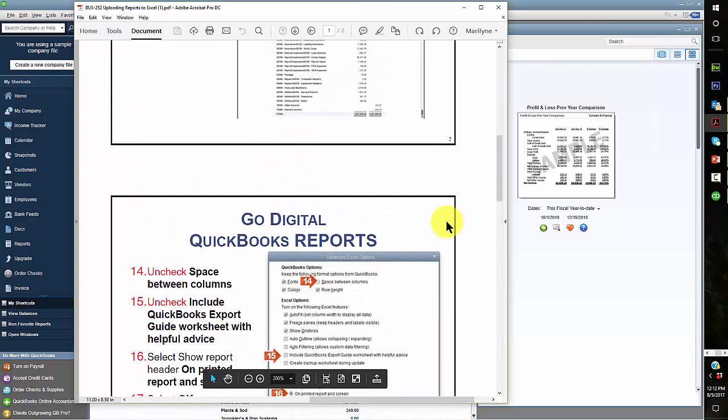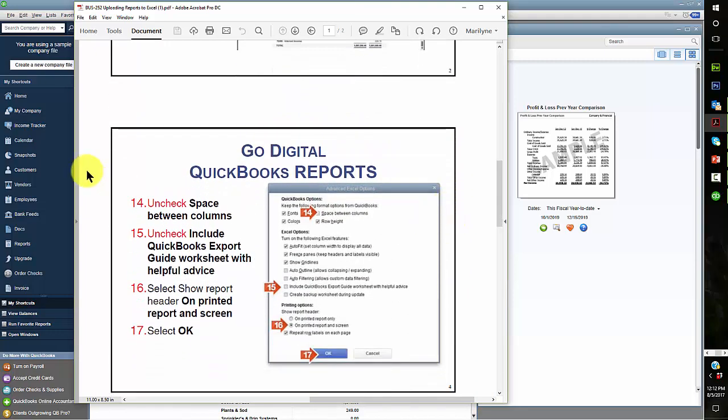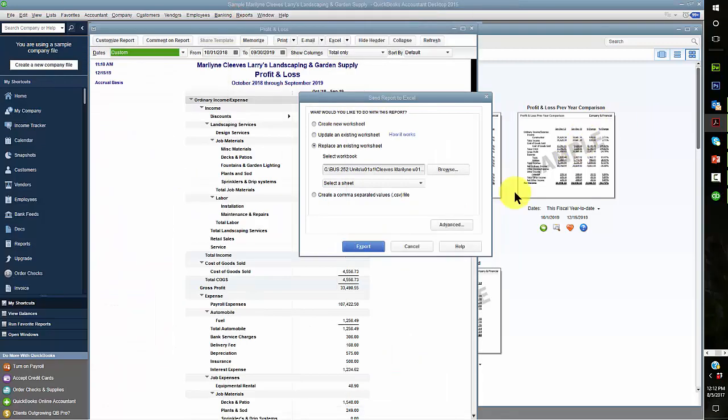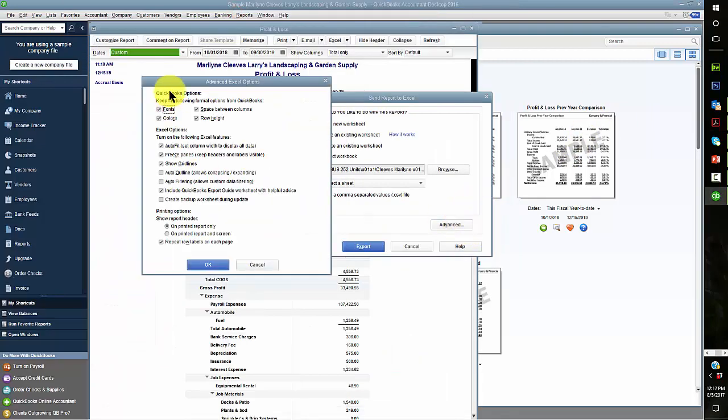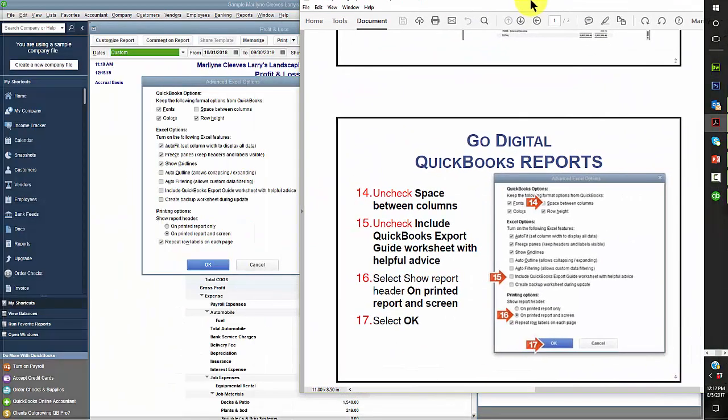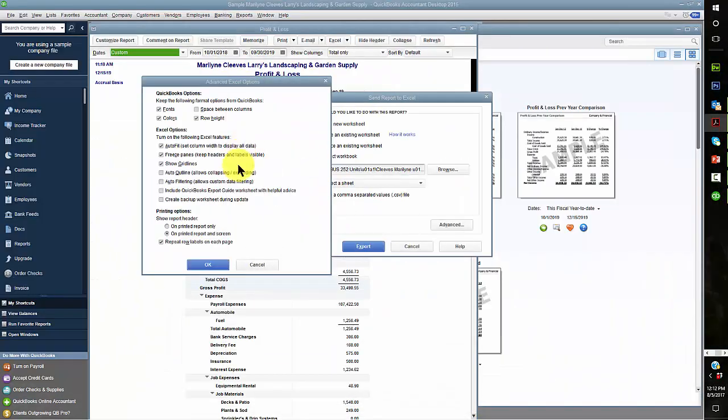I didn't click in advanced, uncheck all this stuff and go through. So I'm going to do that now. So I go advanced, uncheck this, or it would have marked me down if I didn't. And then uncheck that and check this, and we're looking good. Okay, I get everything that it says to have on my report, and I click on OK.